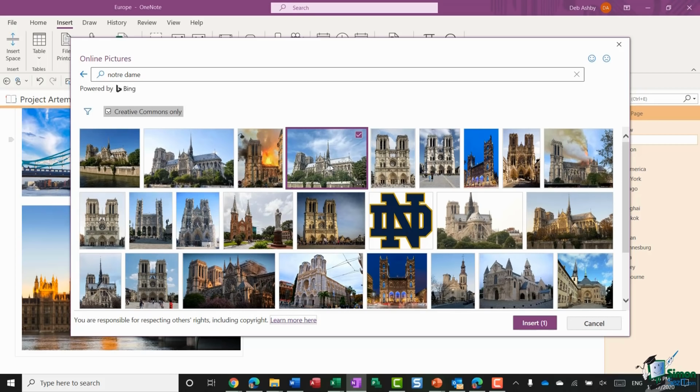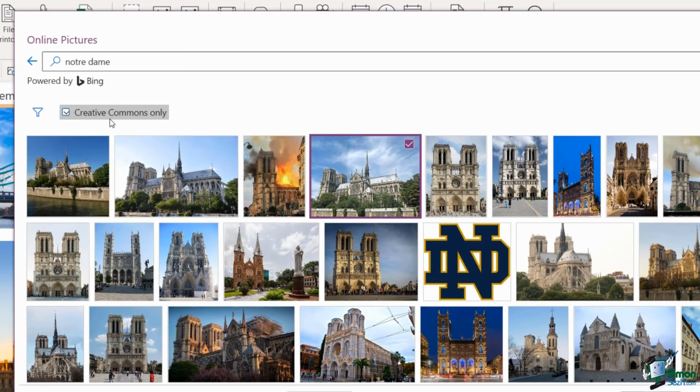But one thing I want to point out here is when you are adding online pictures into your documents, it's really important that you check this little setting just here. You want to make sure that you're searching and using only images that have a Creative Commons license. So it basically means you can use that image for not-for-profit reasons. So if this is just a OneNote team notebook that's going to be shared between me and maybe 3 of my colleagues, then that's absolutely fine. Any of these images I can use because I'm filtering for Creative Commons license.